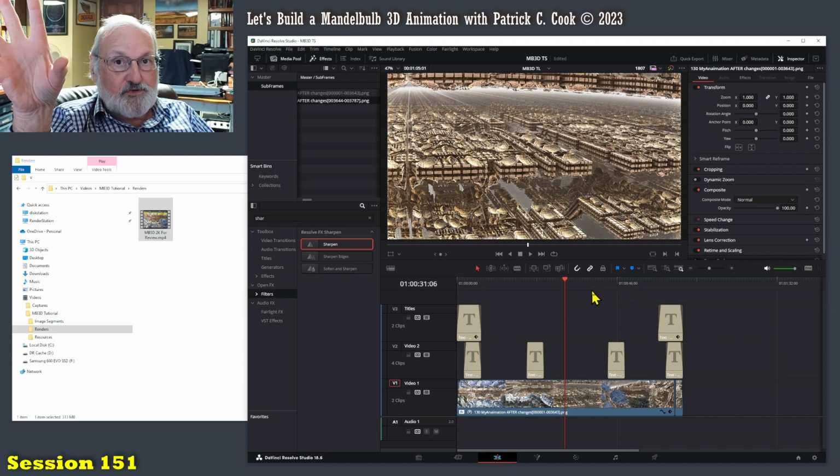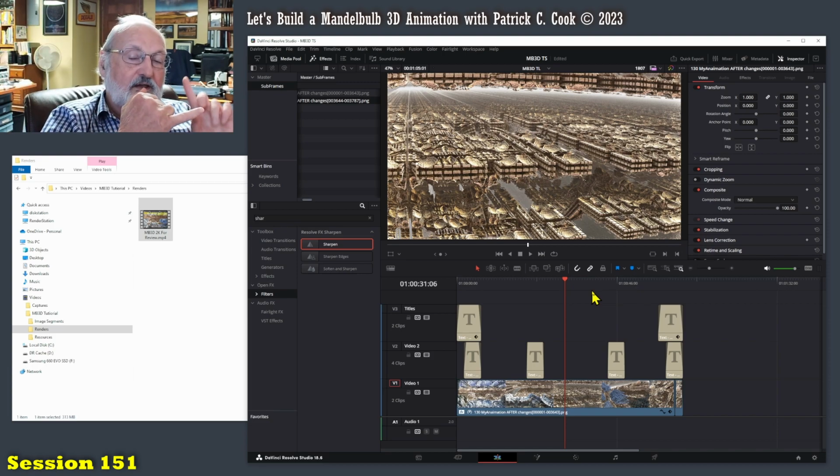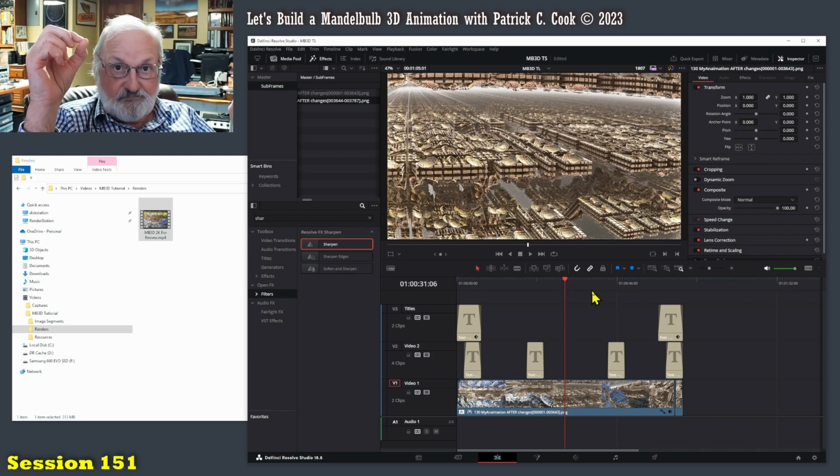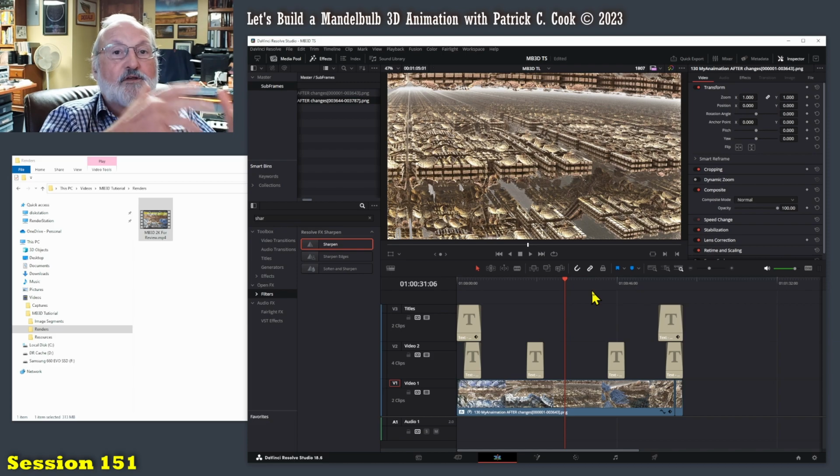Do your research. If you're headed for 4K, you're going to want a pretty robust computer in terms of the CPU, the amount of RAM, the speed at which the CPU is running, and you're almost definitely going to need a GPU of some decent capabilities. That's if you want to do 4K. If you want to do 2K, 1920 by 1080, you can probably get by with less computer, but again, the more you want to do in terms of resolution, the more PC capabilities you're going to need. And you might actually have to buy the studio version of DaVinci Resolve, which may be a very wise purchase on your part, depending upon what you want to do.